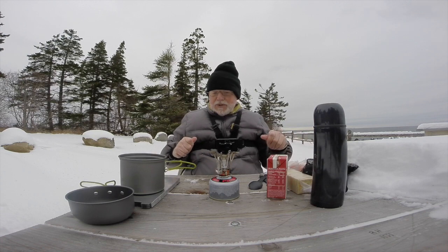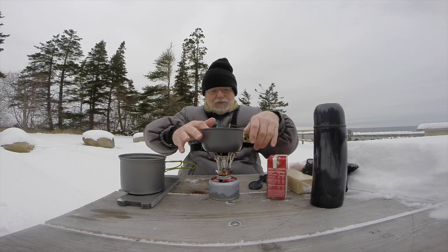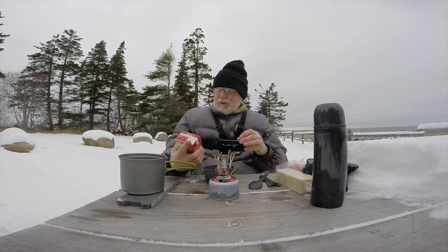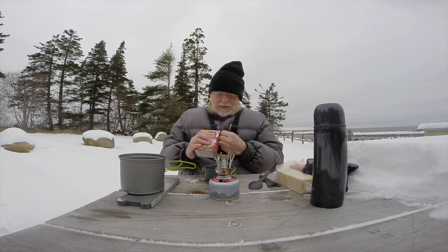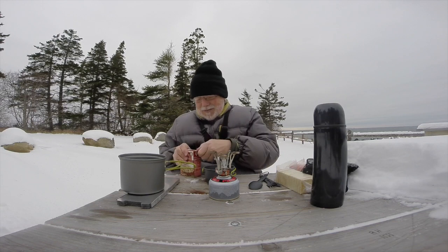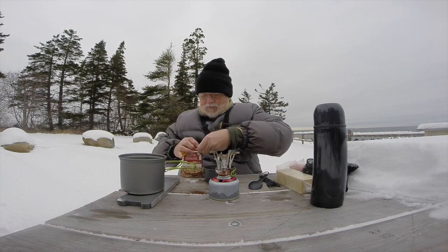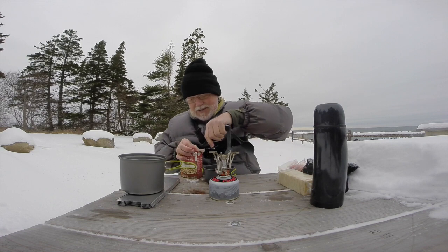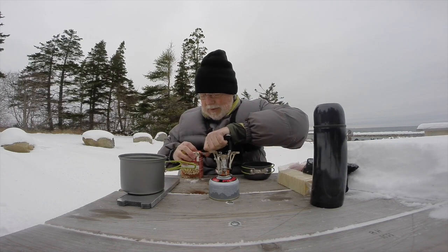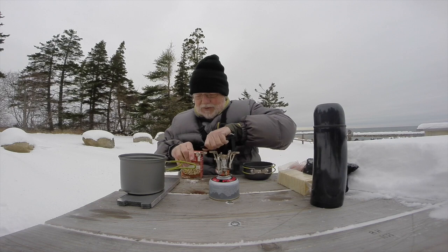I don't know if I need that windshield or not. I think I'll use one for the soup, maybe. Campbell's soup, savory portobello mushroom, it says. If I can get it open enough. It says to bend that back and forth and then tear. As cold as my hands are, I may not be able to tear it. No, try something else here, I guess. I may never get the soup open.